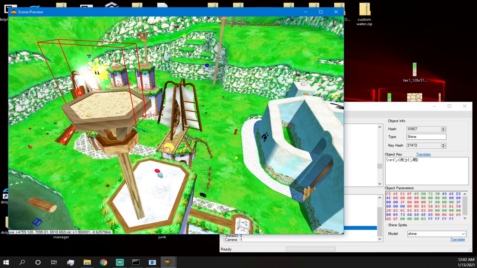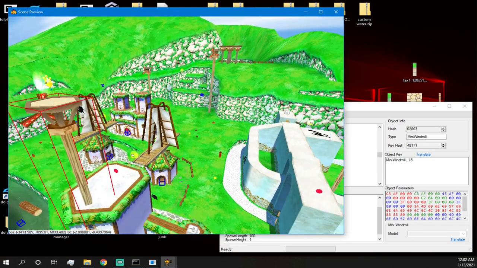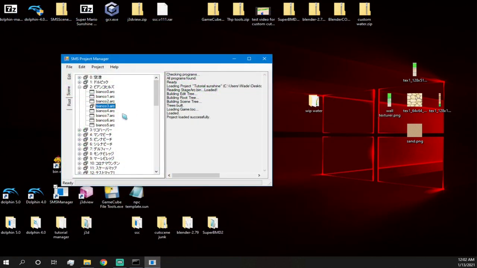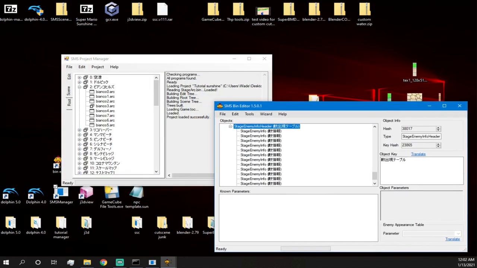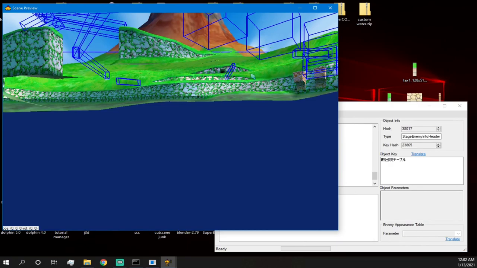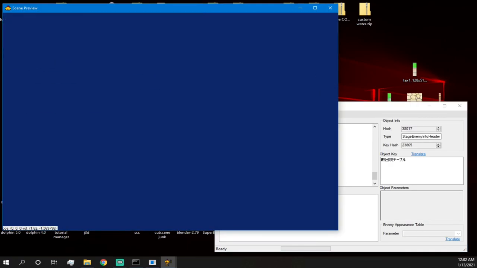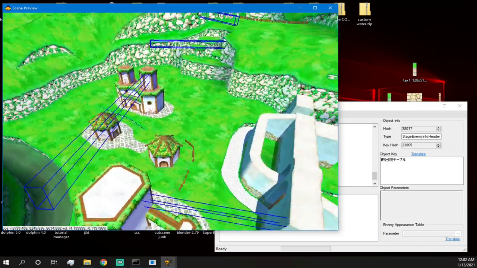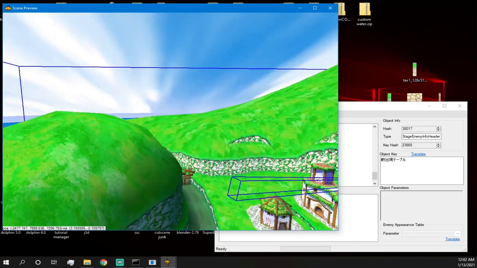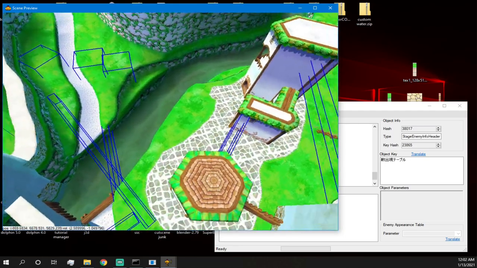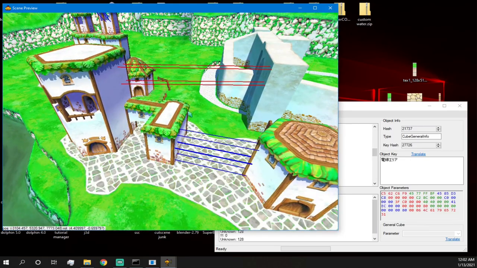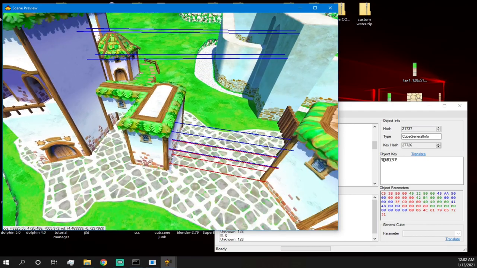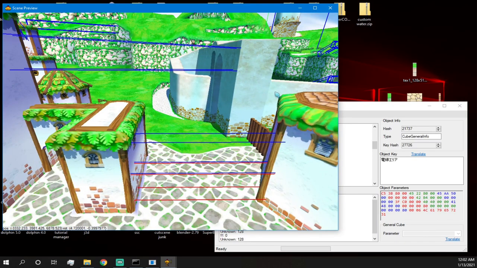All right? So what I'm going to open up now is the tables.bin for it. You know how we've been editing the scene.bin? This is the tables.bin. This is responsible for a lot of junk that you just don't gotta care about, really. There is one thing notable that this thing does, aside from the camera data, and that is it also has the wires, the little ropes. The ropes are actually in the tables.bin.